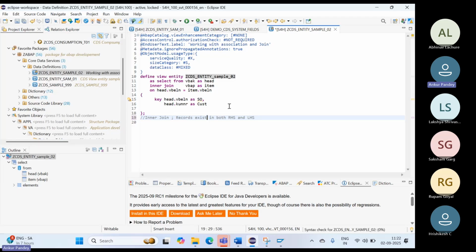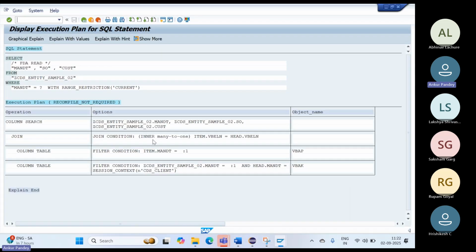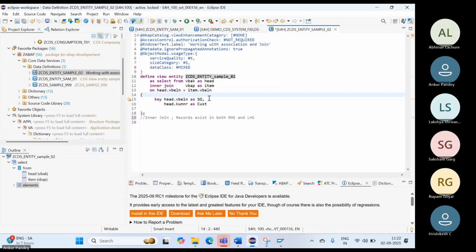This is called inner join. So that's why here it is joining main one. Why one? This is left, this is right.